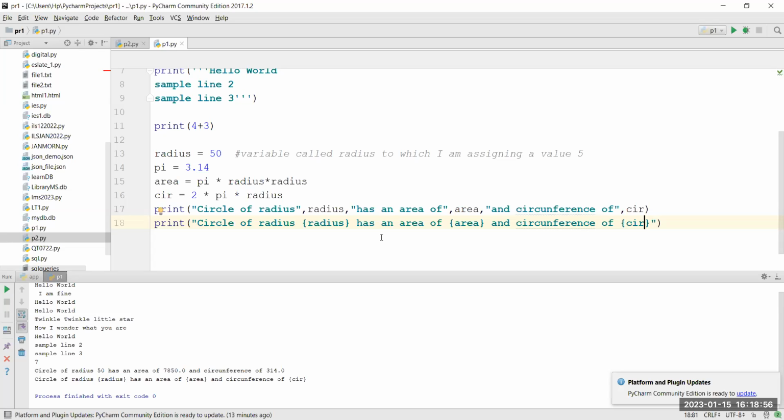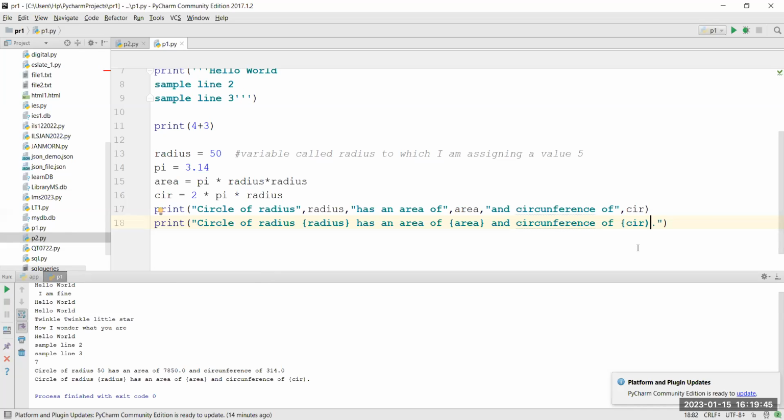Circle of radius has an area of area and circumference of... Sorry, it's circumference only. This is circumference only, correct?